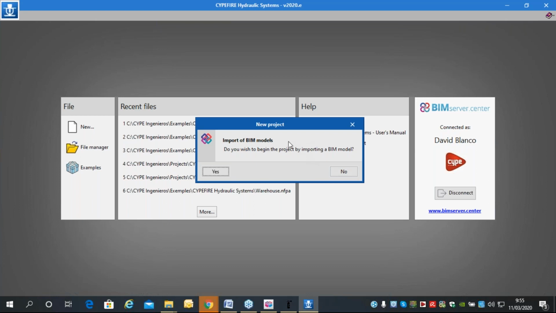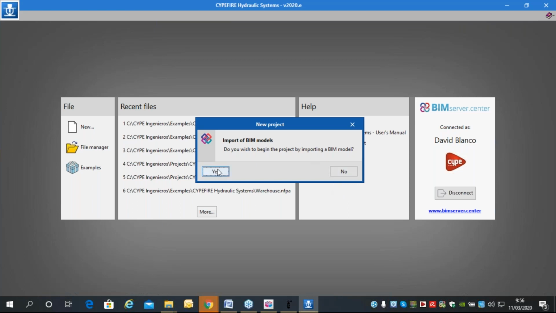Imagine that at some point you have to make a quick design of a sprinkler network, and you don't have a BIM model. You could click no here, and you could do a quick design without a BIM model, without templates, and you could make a hydraulic network.